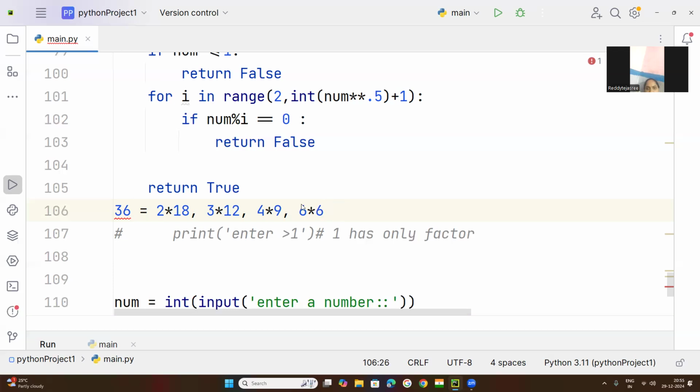If there is no factor in between 2 to 6, because the square root is 6, within this, if it is divisible, so we can say that it is not prime. If it is divisible.